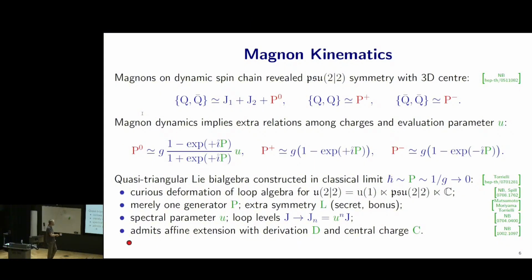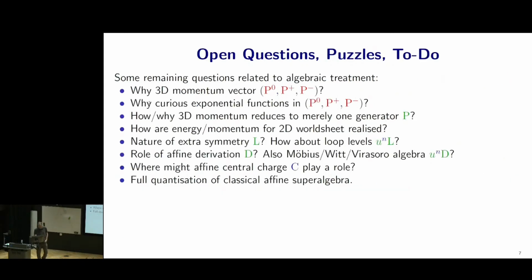But also, this symmetry admits an affine extension where you have one additional U(1) and one additional central charge, something like a derivation that basically measures the level here. The central charge is something that is sometimes used in affine representation theory of affine Kac-Moody algebras, which heavily depends on this central charge. But so far it hasn't really found an application in integrable systems, because it was always just 0 for the type of representation we looked at.